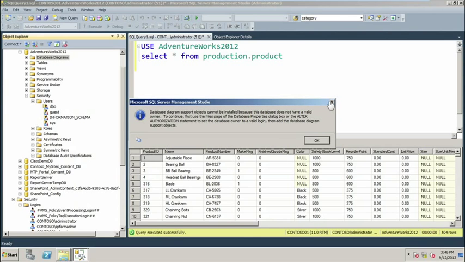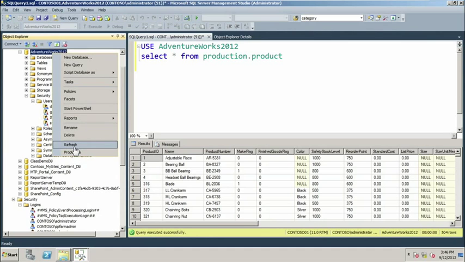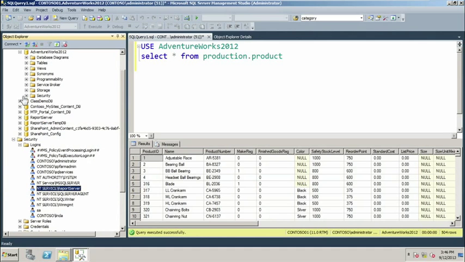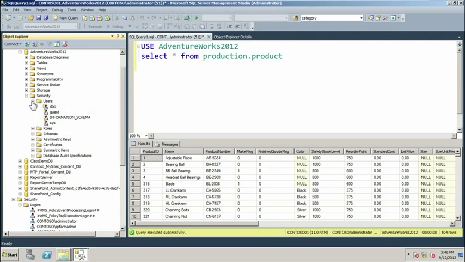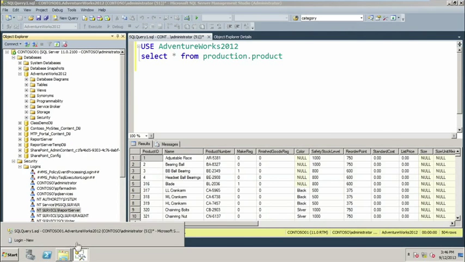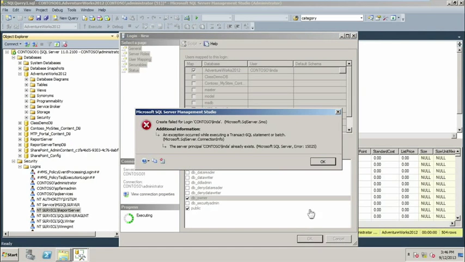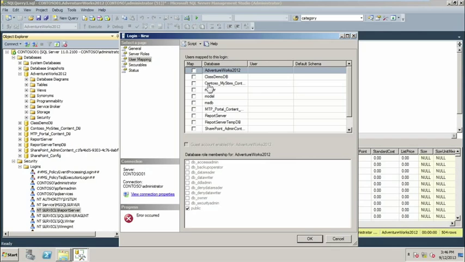Okay, I don't want to create a diagram, I promise. Let me refresh this. Let me go check security and users, not to be found anymore. All right, let me try one more time here. See if it'll add her this time. If not, I'm going to switch to a different database if it yells this time. All right, so what I'm going to do is give her access to our class demo database instead, being it still thinks she has access to that.